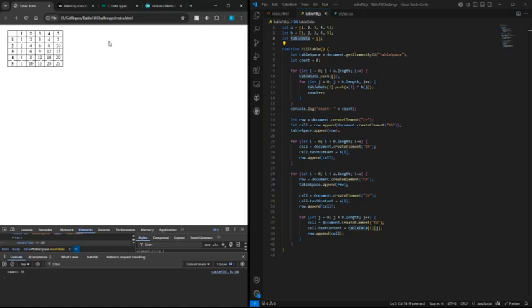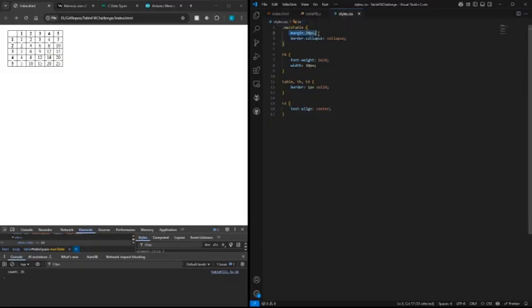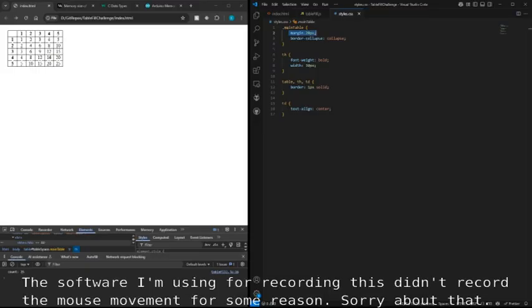So this is one of the variables that we're going to take a look at quite a bit. Now, this table space is just the table that I had set up. I gave it an ID and a class name, and the class name is the styles. So we have just a little bit of margin around there, so it's a little bit easier to look at, and border collapse so that it has a single line instead of a double line around each cell, making it a little bit more simple to look at, to read as well.